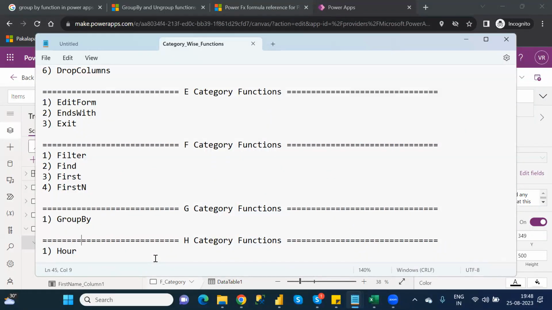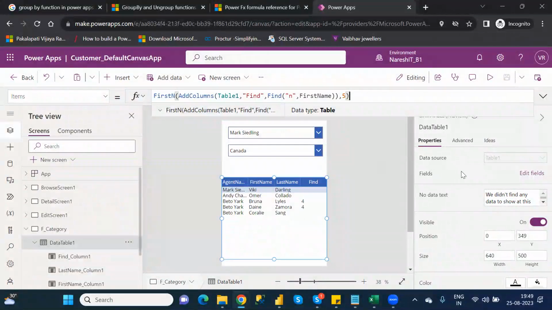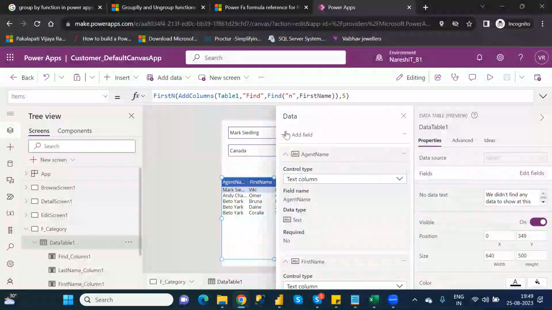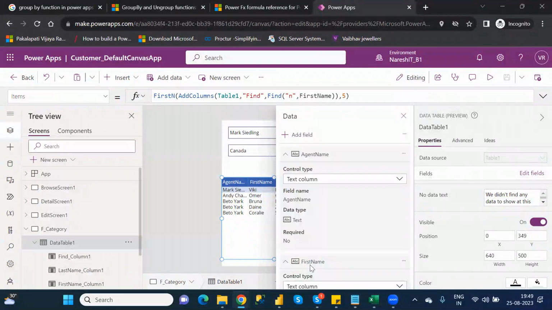Okay. Next one is the hour function. What is the hour function? That means from the date column, the hour part is extracted. Suppose, for example, in this table, date joined is there. Is the time also available?